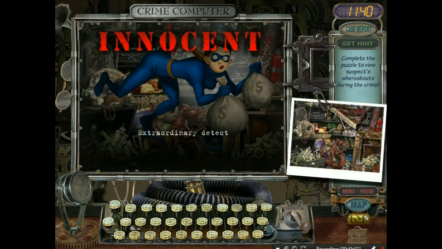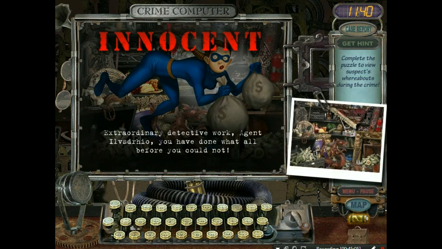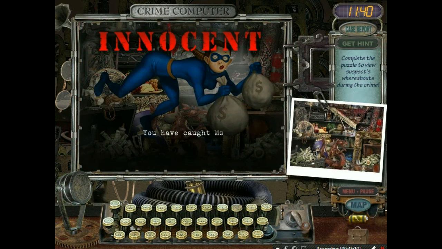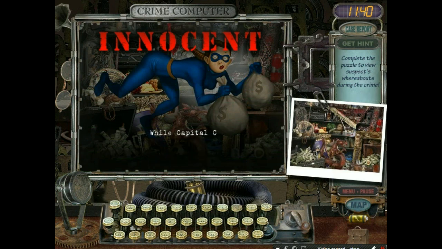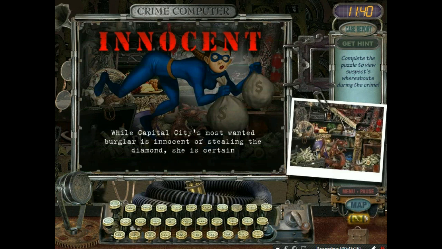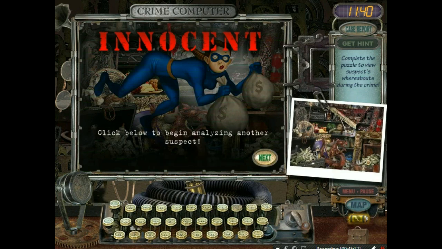Nope, she was too busy robbing a bank. Yeah. I have done what all before you could not. What? Miss Buddy Home. Capital City Savings and Loan at the time when the diamond heist occurred. Yay! Alright, perfect. Capital City's most wanted burglar is innocent of stealing the diamond. She is certainly guilty in many other robberies and now will go to jail forever.